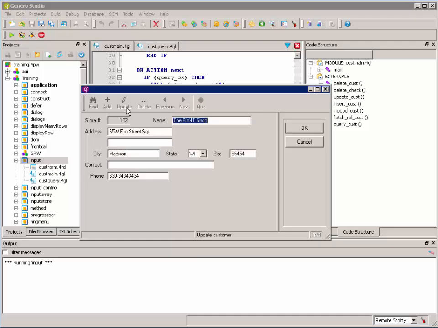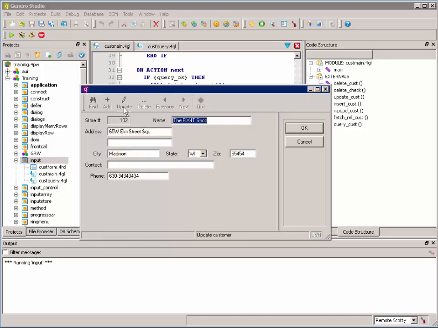our store number field is disabled. Now I've changed the code slightly so that in the form the store number has a no entry constraint on it, and this allows you to disable, or it will automatically disable, the field during an input. So we were able to get rid of the before field code and simply specify a no entry on the store number field. But notice that on a construct, it does still allow you to search by that particular field.